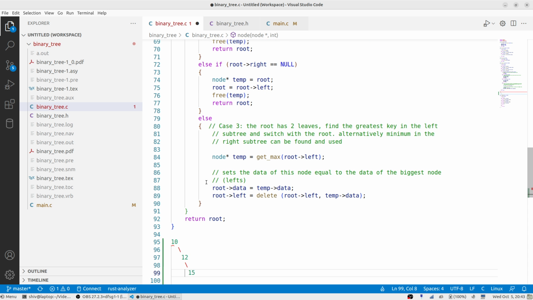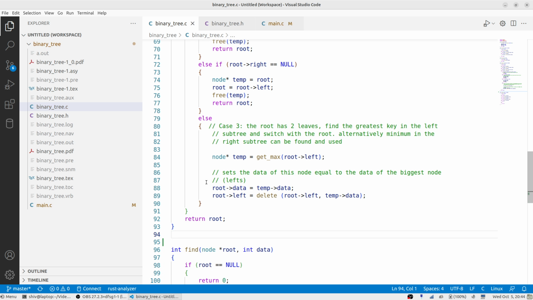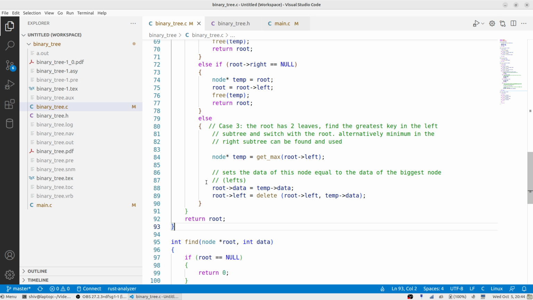So this is a right skewed binary tree. In such a case, insertion is O(n) in the worst case, and search will also be worst case. But if a tree is balanced, then the search would be log n. So the main motivation of using a binary search tree is to have log n search time.